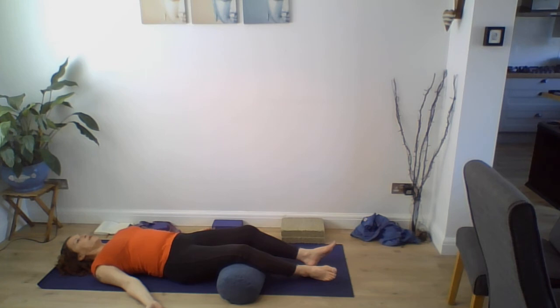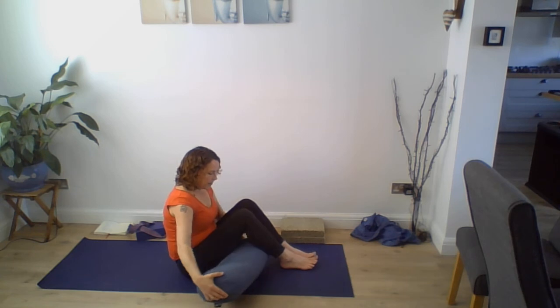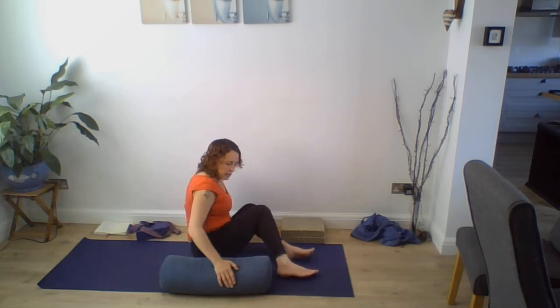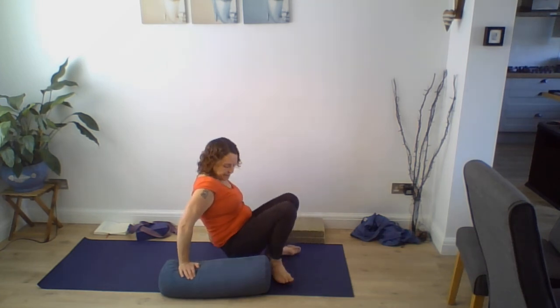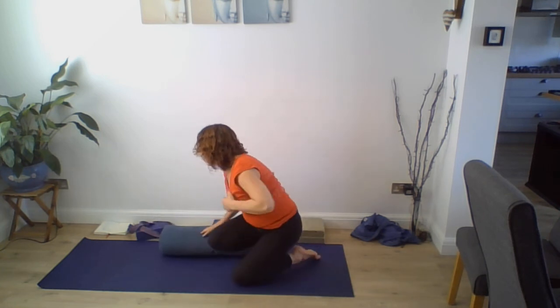But just allow yourself to settle now. Allow the weight of your legs to release. So the legs falling away from each other from the very top. So the lower back muscles releasing towards the floor. So the middle back releasing into the floor, the upper back. So the shoulders relaxed.